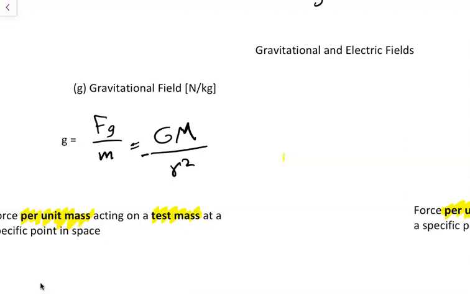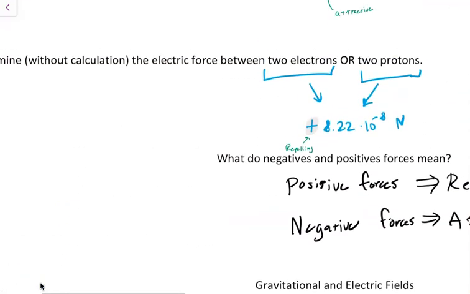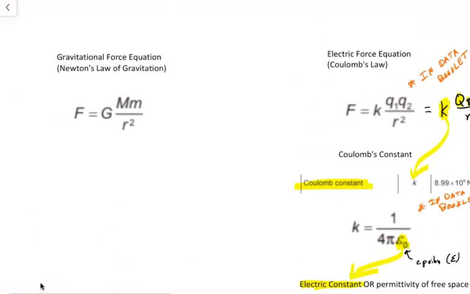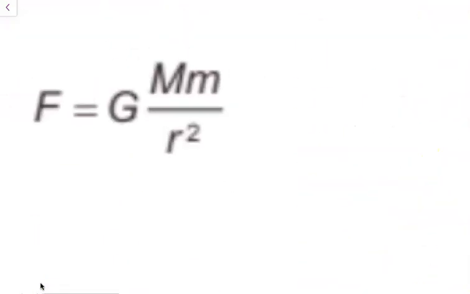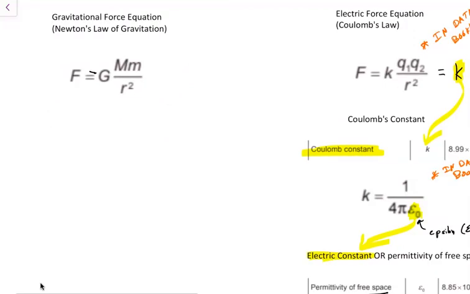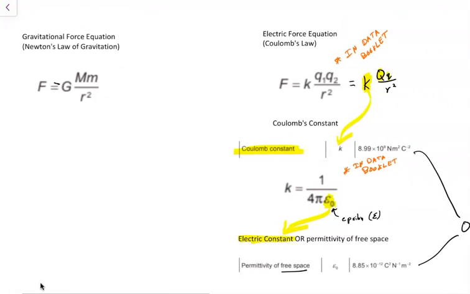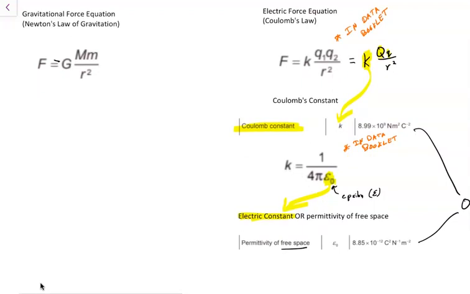Something to note, like g, technically this is always negative, because gravitational fields always attract. Something we left out, which we can include now, is there's always a negative right here. They don't include it in the data booklet because it shows up more in HL, and they just try to wash over it. But we will have to include that negative eventually. To be honest, I'm okay with gravitational forces and fields until we get to the HL. If you're in SL, just solve for it, know that it's attracting, and we're good. But when we're doing electric forces and fields, we're going to need to know those positives or negatives a lot more because we have positive and negative charges.